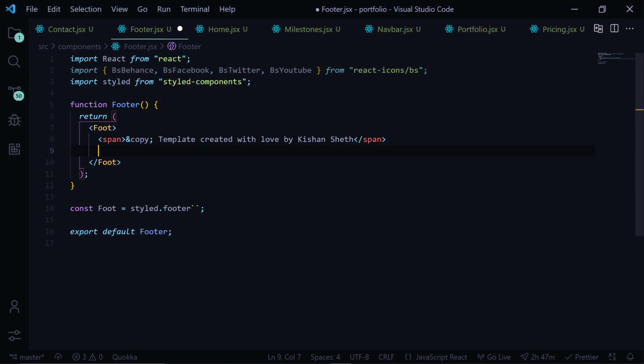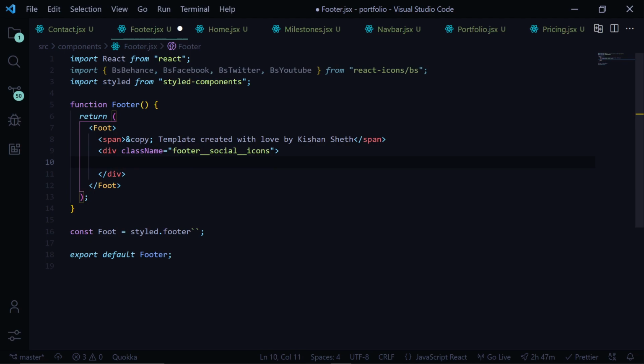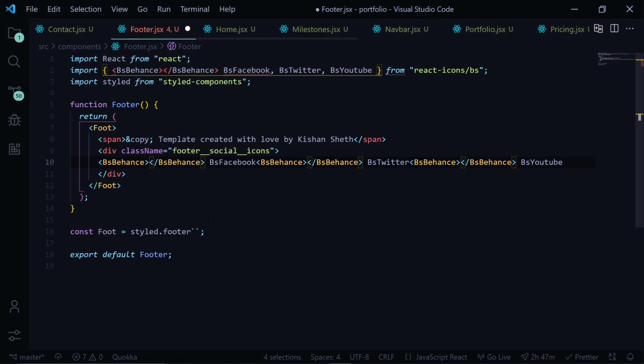Then after the span we have div with footer social icons, and I'm gonna copy this from here, paste it, remove this, and that's it. Remove this again.